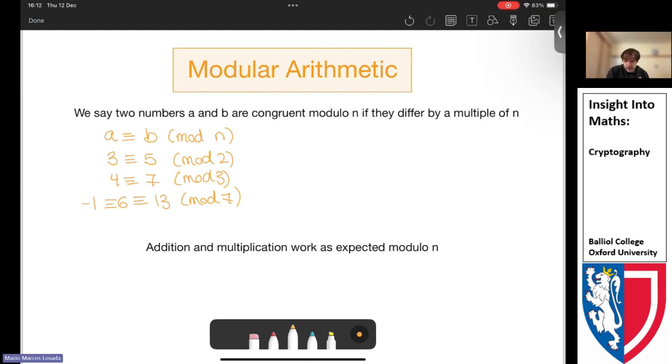Okay, and so the point is, as I was saying before, this is very useful when we're dealing with computations with really large numbers. You can probably see how in cryptography, it's very easy to quickly get to really large numbers. So for example, if I tell you that I have one number that's 1 more than a multiple of 3, and I'm adding it to a number that's 2 more than a multiple of 3, what is the outcome going to be in relation to a multiple of 3?